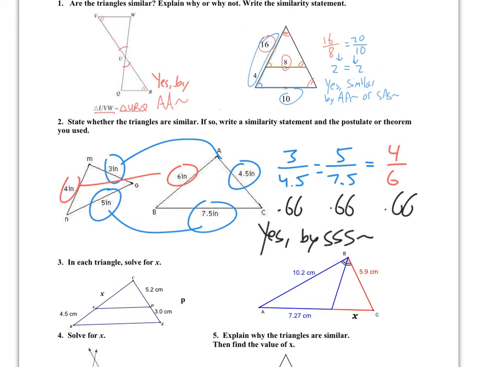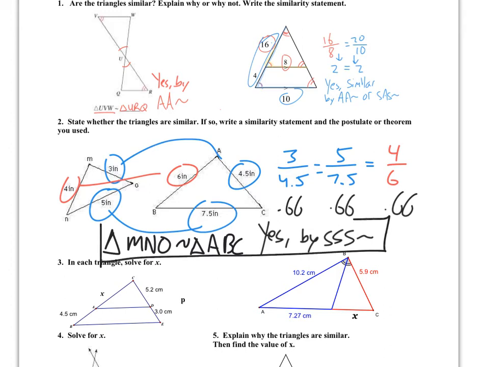And our similarity statement would be, let's get a similarity statement. This one on the left, how about MNO? And that is similar to, now I've got to get this in the right order. M is between the small and the medium side. So this angle M is going to match with this angle A because that's between the small and the medium side. Okay, so that's angle A. Then I put N second here. N is between the medium and the large side in this triangle. Medium and large goes with B. All right, and the only thing left is C. So there's our similarity statement. There's our reason. There we have it.